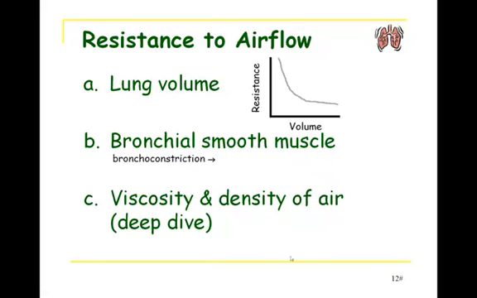If you have a factor that results in bronchoconstriction, what will that do to resistance? Think of it as when you did the vascular system. Same things apply. If you constrict the bronchi, resistance increases. So what will happen to flow? In this case, we're talking about airflow. Flow will decrease. On the other hand, if you have a factor that dilates the bronchi, bronchodilation, I actually spelled this wrong, there should be an O in here, it will result in a decrease in resistance, and therefore airflow will increase.